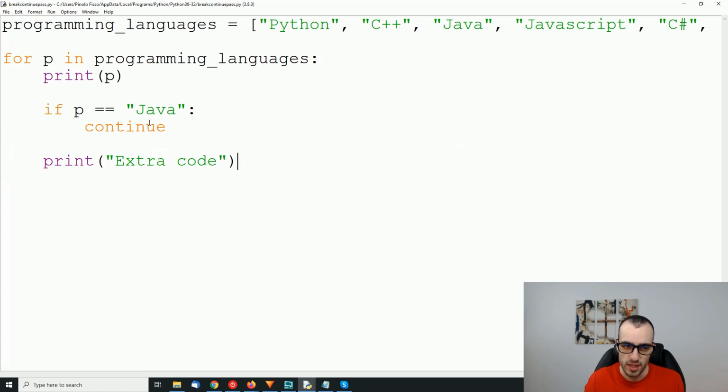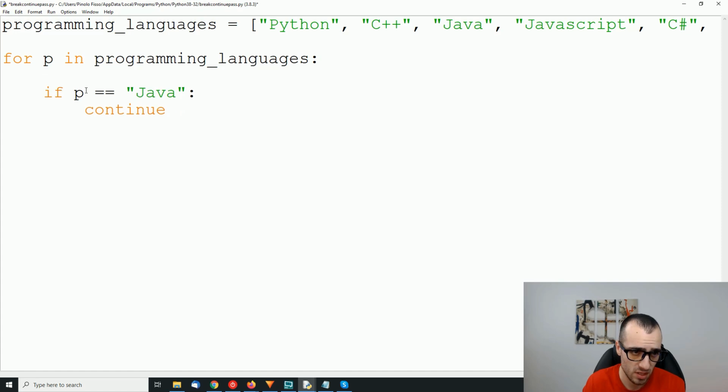Another way to put this would be to print, instead of some statement, print P right here. So we want to print all the programming languages except Java.